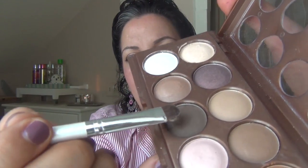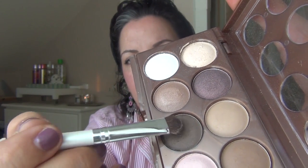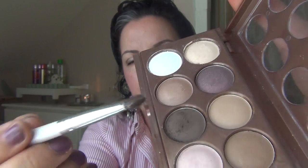I'm going to do the brown. If I do the brown, you can definitely see how it falls apart, right? And the fallout. So here's the brown. But they do stay on. You see that? That I like about it, particularly the dark ones. The dark ones stay on. They are good quality when it comes to staying power. They are good quality when it comes to the pigmentation, but the formula itself is not that great, only because there's a lot of fallout.